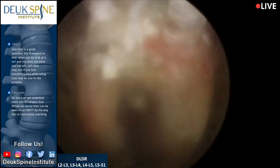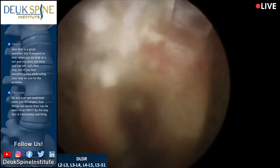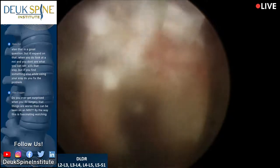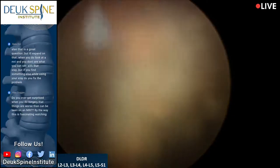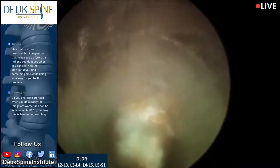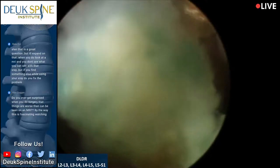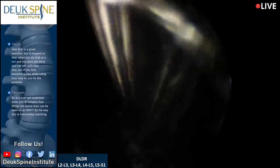Now look here, this is fascinating. Look at that pink stuff right there. You guys see that pink stuff? That is the inflammatory tissue inside the annulus fibrosis. That's the source of this patient's back pain. That's what I'm here to get rid of, along with the herniations. Now this right here is a herniation. So let's show these viewers the animation video Deuk Spine Institute created to explain what the Deuk laser disc repair actually does when we clean up the annular tear with the laser.